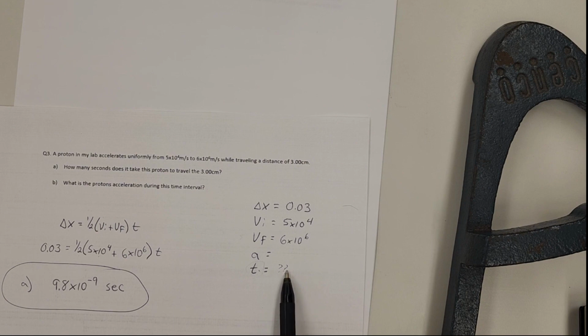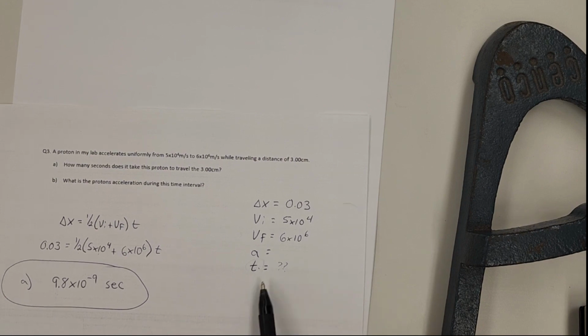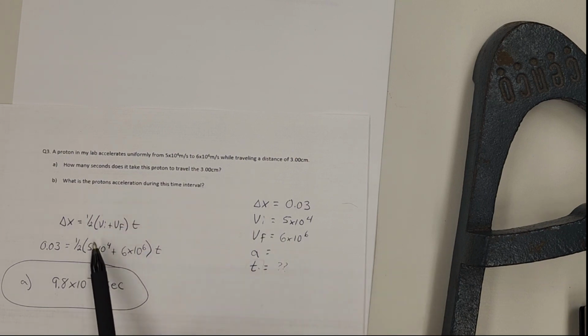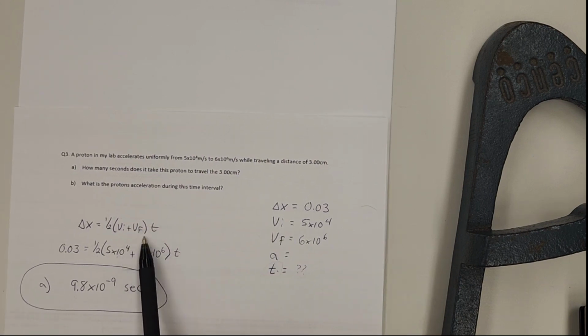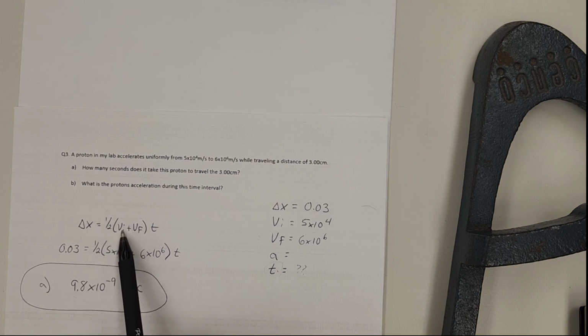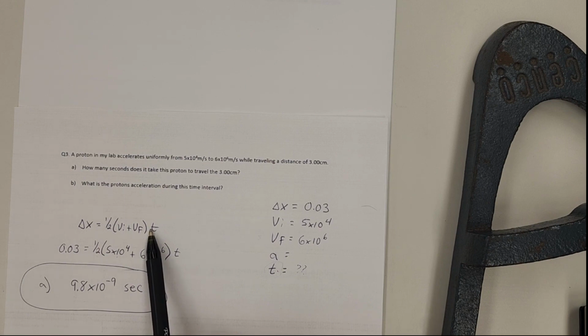We'll solve for the 4th one, and we look for what we don't care about. In this one, I don't care about the acceleration. It wasn't asked, wasn't given, doesn't matter. So I want to pick the kinematic equation that does not rely on acceleration. If you look at your kinematic sheet, you get this equation that does not have acceleration in it: the change in x is equal to 1/2 the 2 velocities added together, multiplied by t. And now it's just a plug-in.